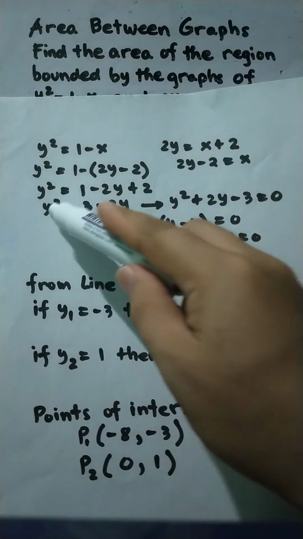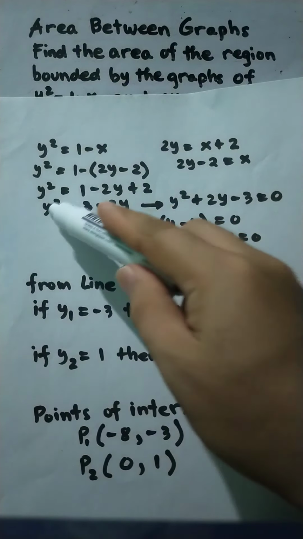And then by factoring or using your calculator, okay, quadratic equation, you can find the value of y. So for this case, I am doing a factoring. So this is negative 3, so I must have a factor of positive 3 times negative 1, that becomes negative 3. And then if I will check 3 plus negative 1, that becomes positive 2. So this will be my factor. Okay, so y plus 3 is equal to 0, and then y minus 1 is equal to 0.